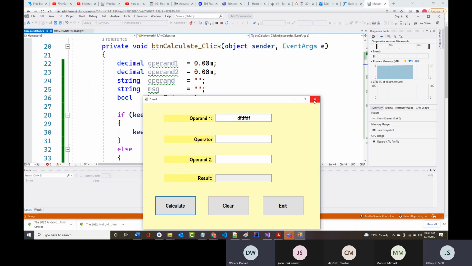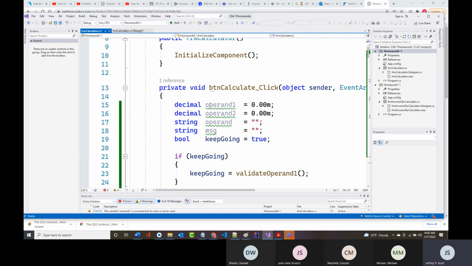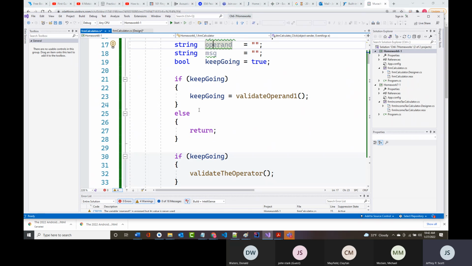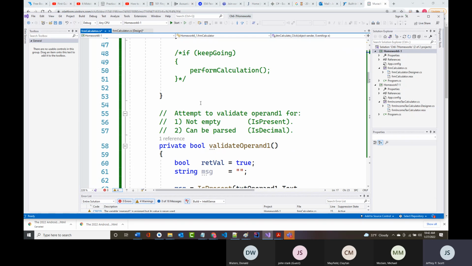Okay, well, that isn't working. So let's go back and take a look from the top. All right. So I've got Operand One, I've got Operand Two, etc. If keep going equal validate Operand One. Let's start there.